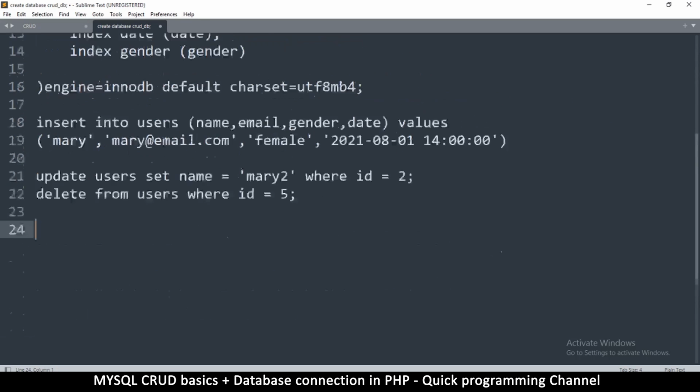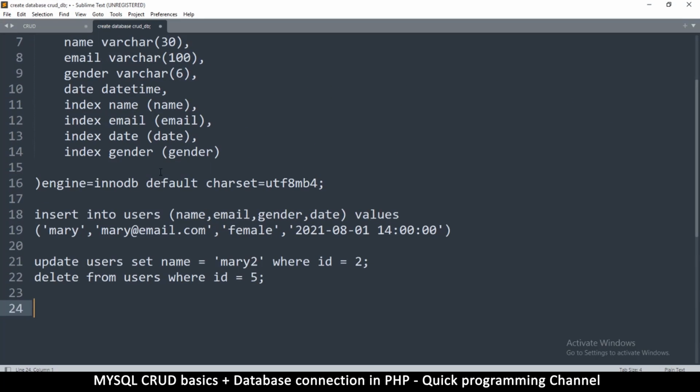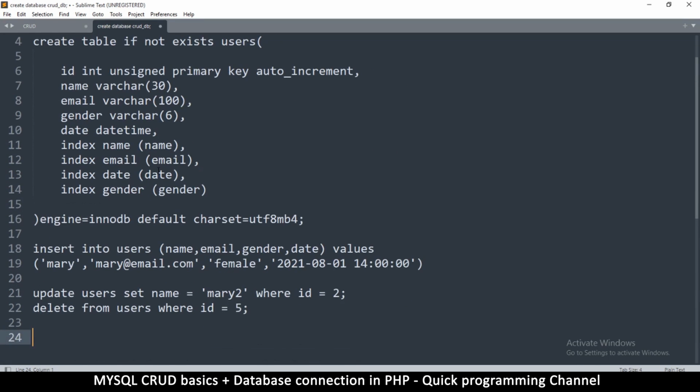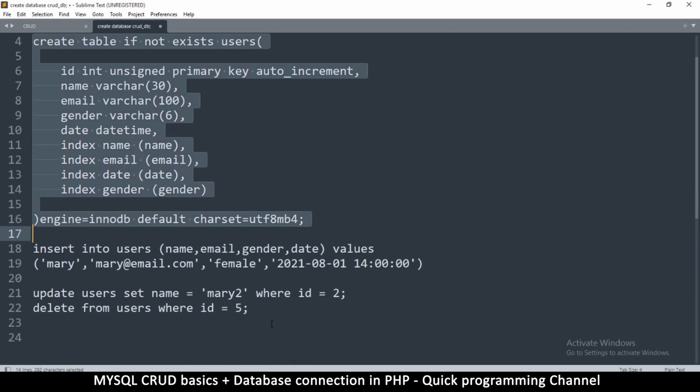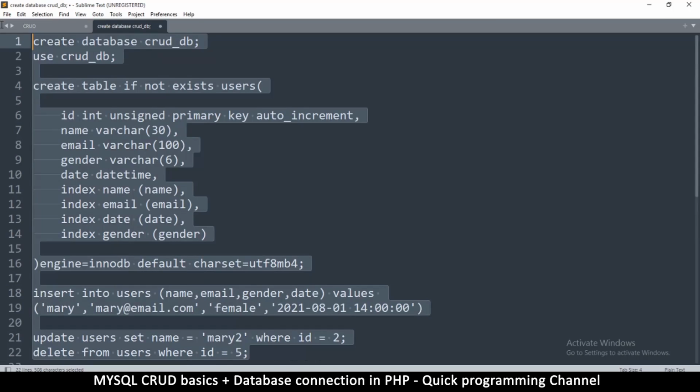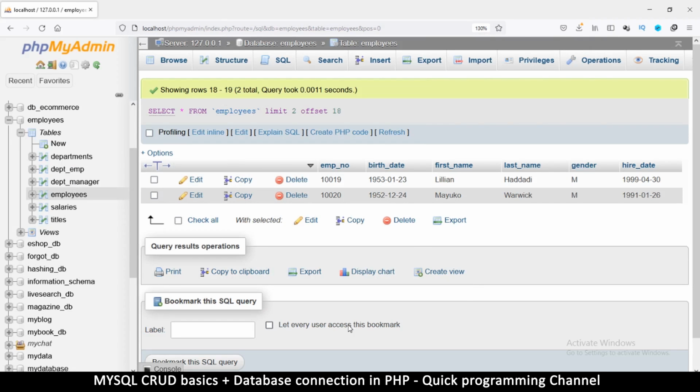Okay, so now that we've learned all this, it's time to try this stuff in PHP and see how to connect to a database and how to run any of these queries. So in there, we'll just run a couple of queries because I've already shown you how the queries themselves work. Okay, so let's go to our PHP situation here.